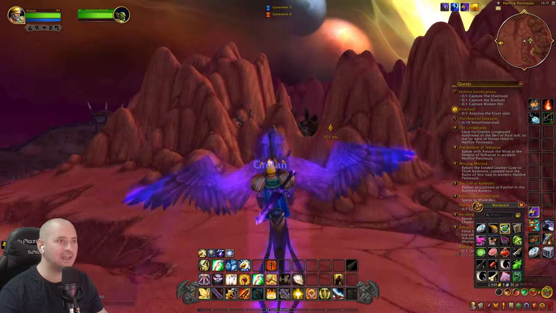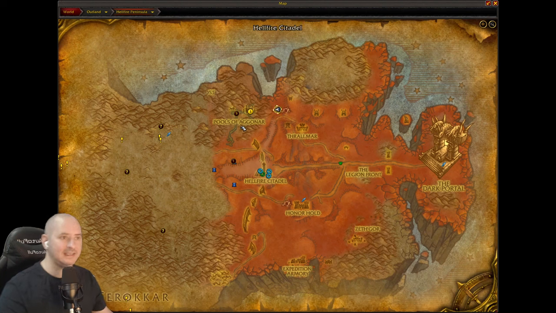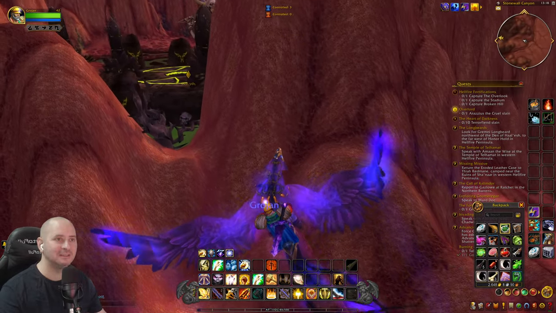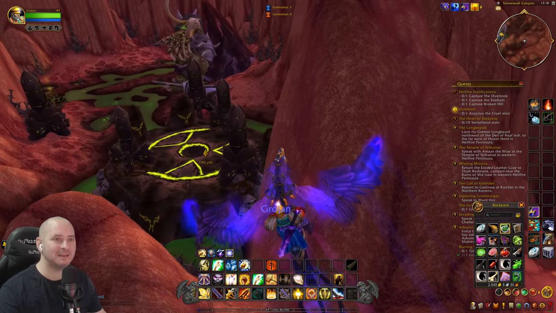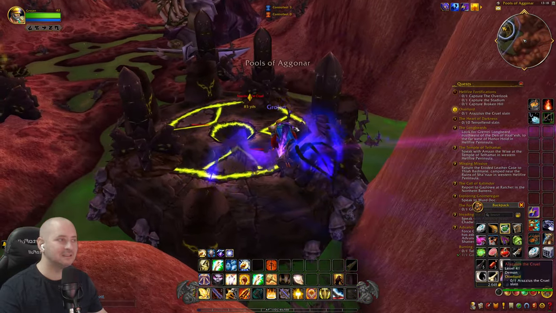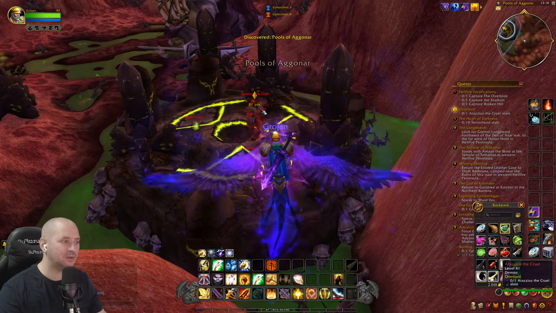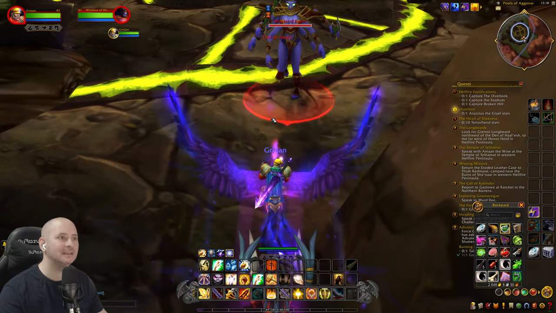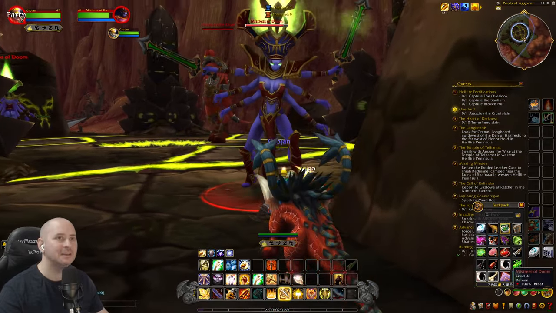Right, so that is all that done. We are going to head up into this little area there, the Pools of Agonar. This looked kind of green when we flew past it before. It is. Oh, that's a mess, this place. But what have we got to do here? We've got to kill the big guy. Let's just land about there. Kill the maiden of whatever she is. Mistress of Doom.